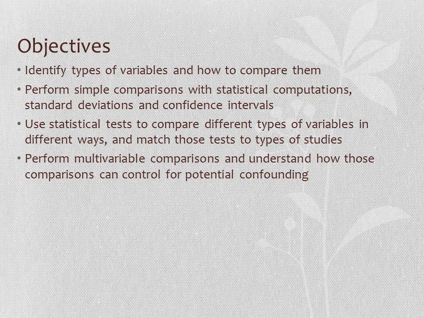And then I'll briefly discuss how multivariable comparisons are performed. You won't be expected to do these, but I just want you to understand how those types of comparisons can control for confounding, which we talked about theoretically in the other webcast, and I said I would talk about how it was dealt with statistically here.